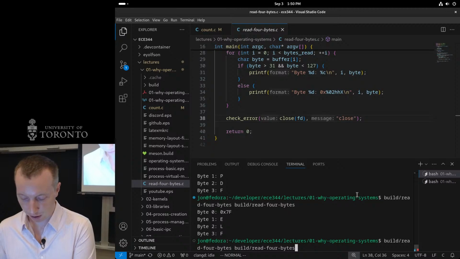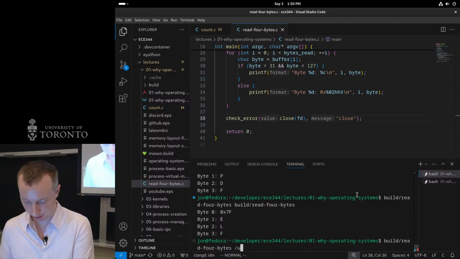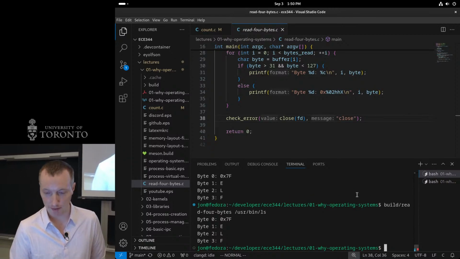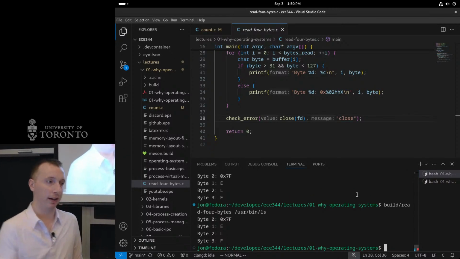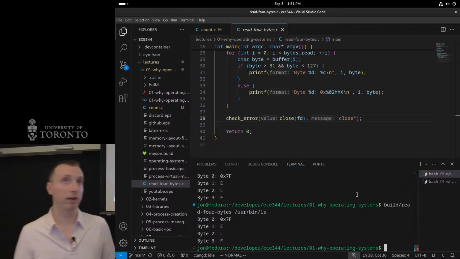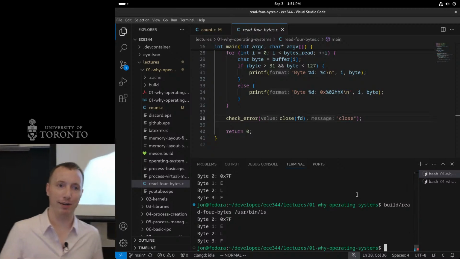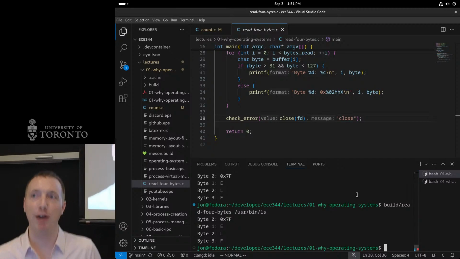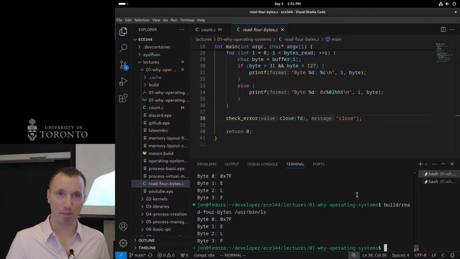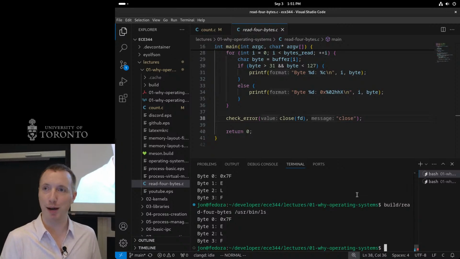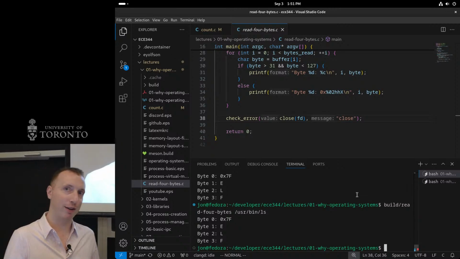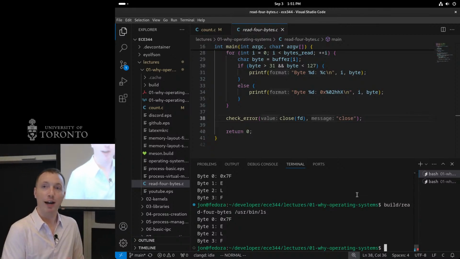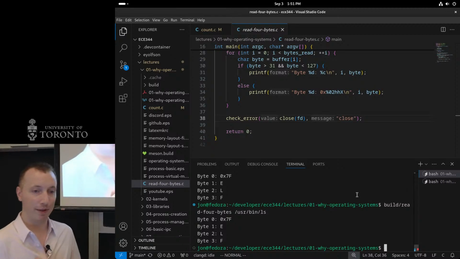So we've probably all used ls before, so I can check what's the first 4 bytes of /usr/bin/ls. Well, it's the same thing. It's 7F, ELF, in ASCII. So any program you run is going to start with that. That is the magic of the file. And then your operating system, if it starts with this magic, it knows it's an executable file, and it can go ahead and figure it out. So any other questions with that or things you want me to look at?